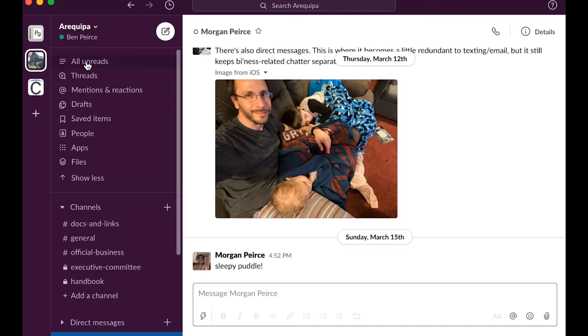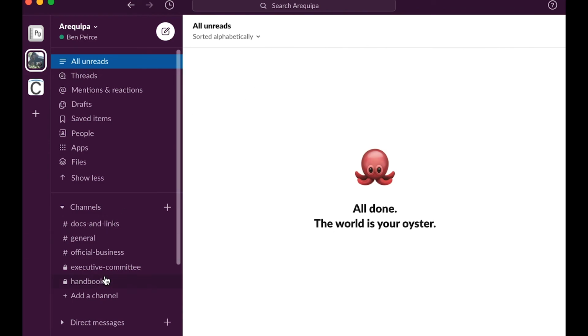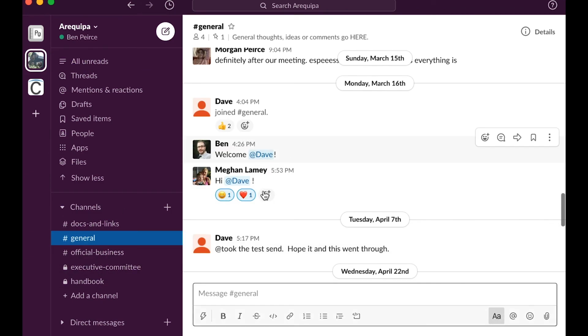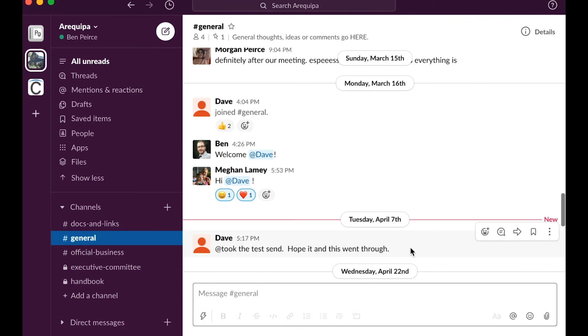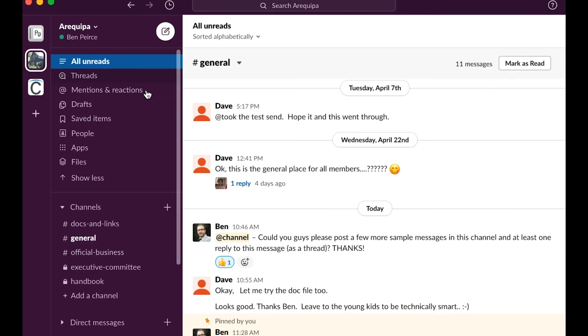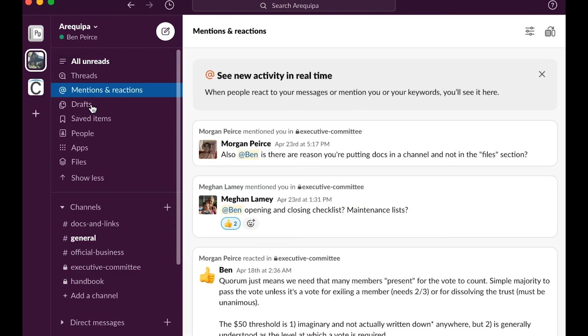So it's nice to have that turned on because I can just go up to all unreads. At this point I've seen all the messages that are here, so nothing's showing up for me. But if I make this unread and then I go up to my all unreads, see, it's going to show me just these ones that I haven't seen. So nice little feature, helps you keep things organized and keep from missing anything.